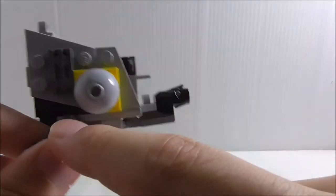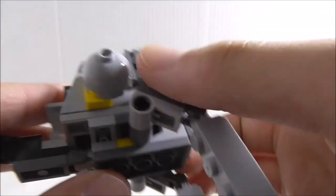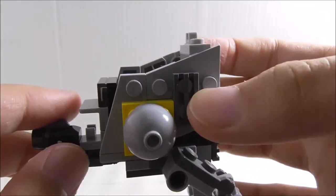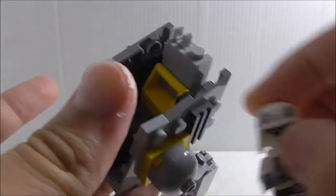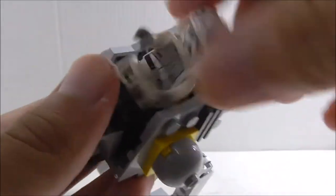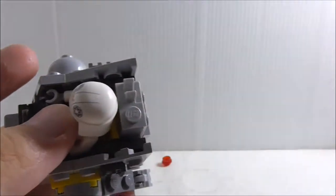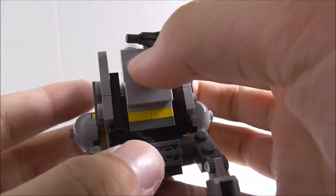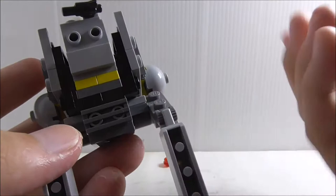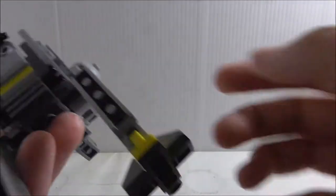There's a dome-shaped top thing — could be some sort of generator — and it's on the other side as well. Inside there's nothing really special, just a backrest piece. You sit the minifig on there. On top there's a clip for his blaster. On the back, not sure why they left these exposed — could be something on the big build that I'm not noticing.